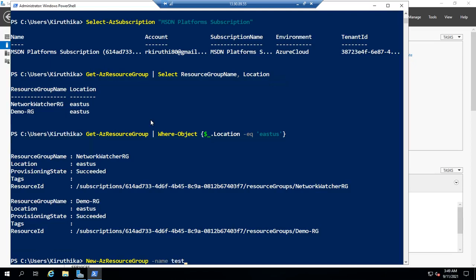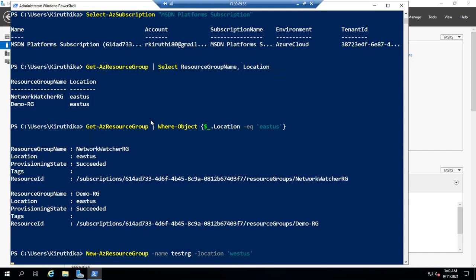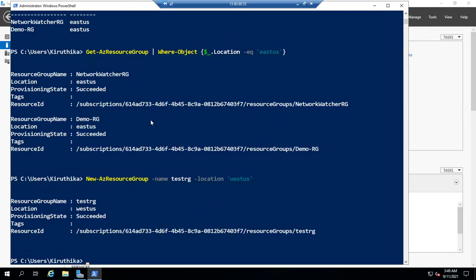I am giving the resource group name as test RG, and the location also we have to specify. These are all the parameters we have to give without missing. So location, I am selecting West US.